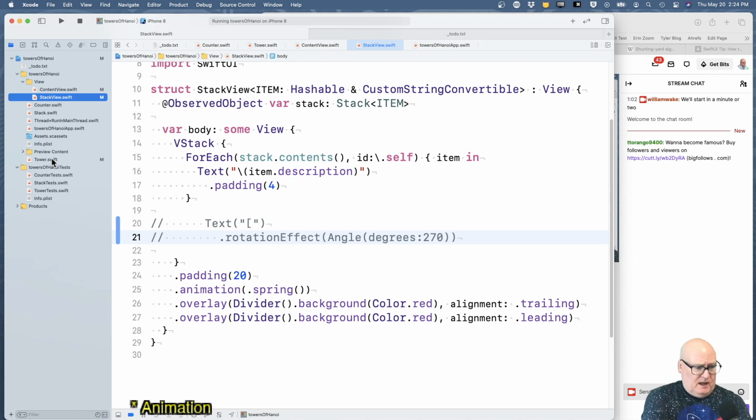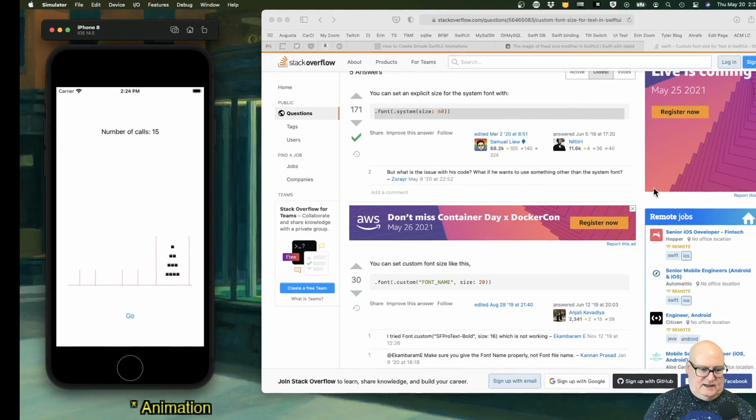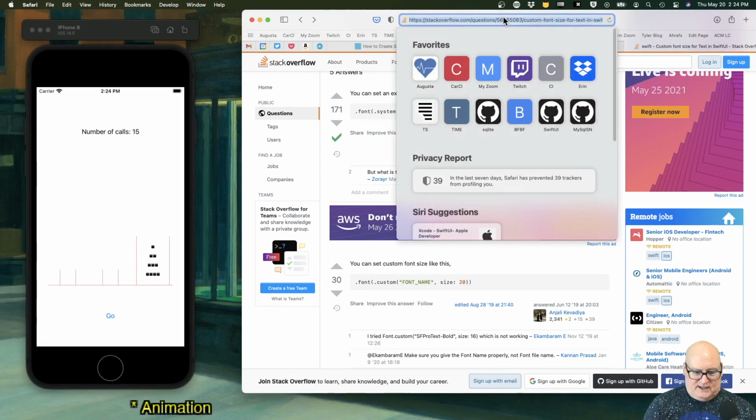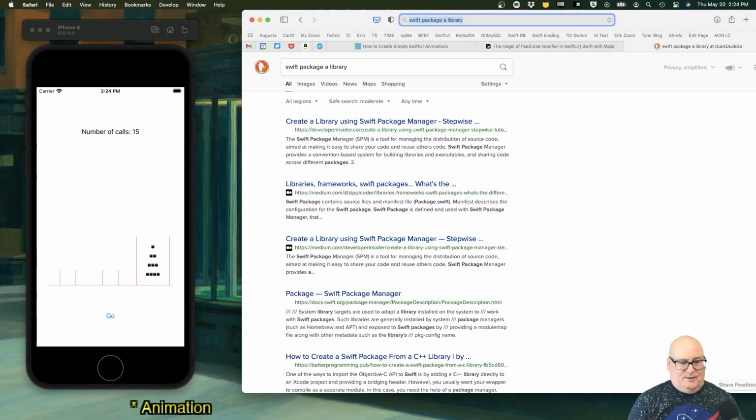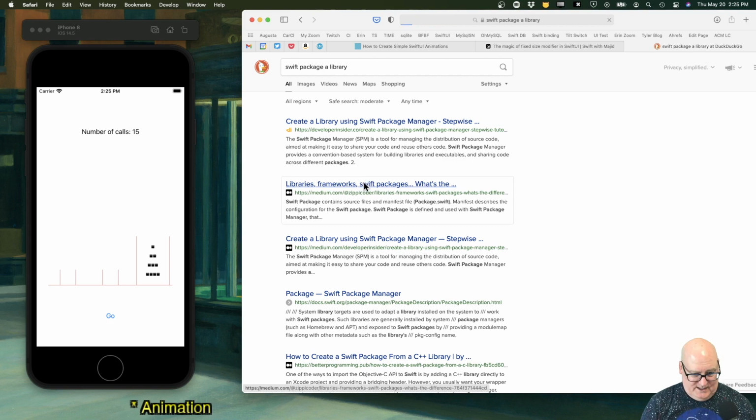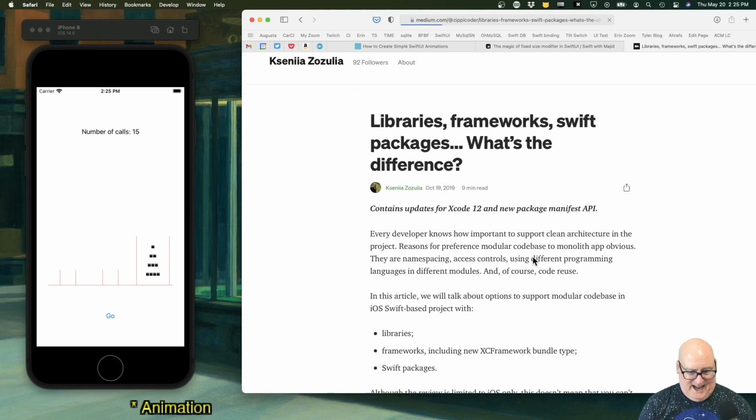I want to make some sort of library that is going to have the counter, the stack, the thread thing, and the stack view. And then I want to expand that with queue and list and set and whatever else comes up. Okay, and I've never packaged a library with Swift. I don't know what you do. Create a library using Swift Package Manager. So you're going to watch me read.